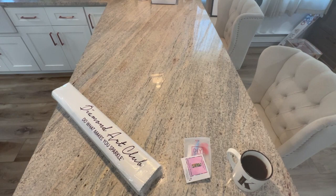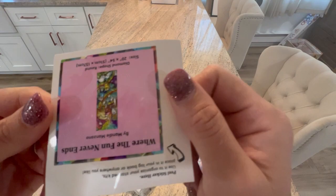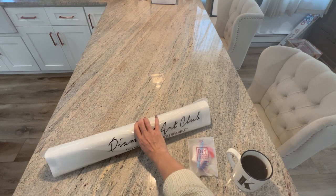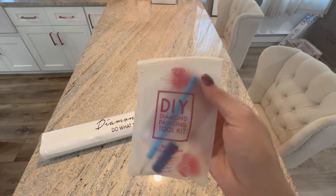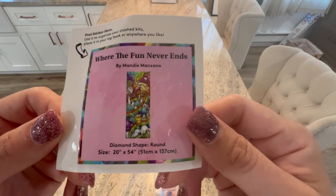Months and months ago. Oh, so we get in the bag, you get the painting that's wrapped in a very nice heavy plastic dust cover that says Diamond Art Club, do what makes you sparkle. You get a toolkit. More than likely, you're going to see the new toolkit that has all the fancies in it. I'm lame, so I got an old one.